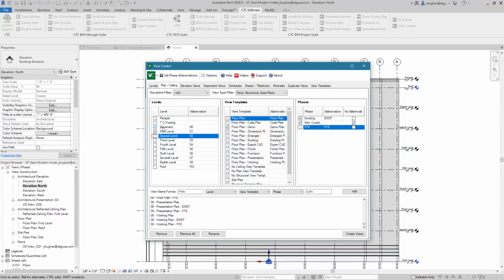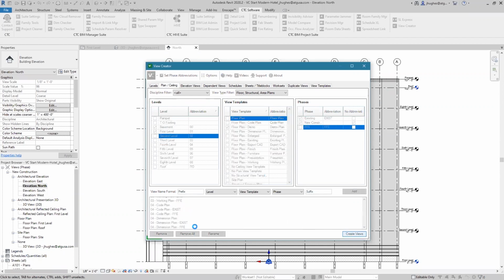So we've got 2 here, 1 there, 2 there. It'll multiply those together and add that whenever I click add. And so we've got a few more existing demo plans that have been created here. I'm sorry, they're prepped to be created. So when we have made sure that our list is following company standards and then we have all of the views that we need, we click create views.